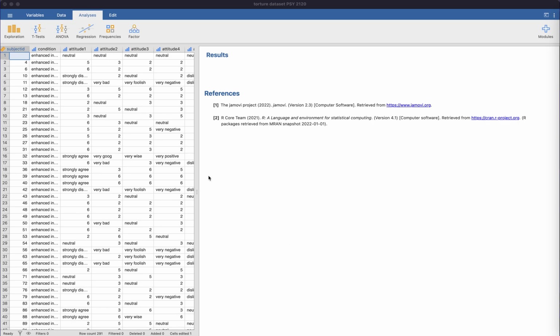To do a factorial ANOVA, we go to Analyses, click on ANOVA, and then click on the one that's called ANOVA.